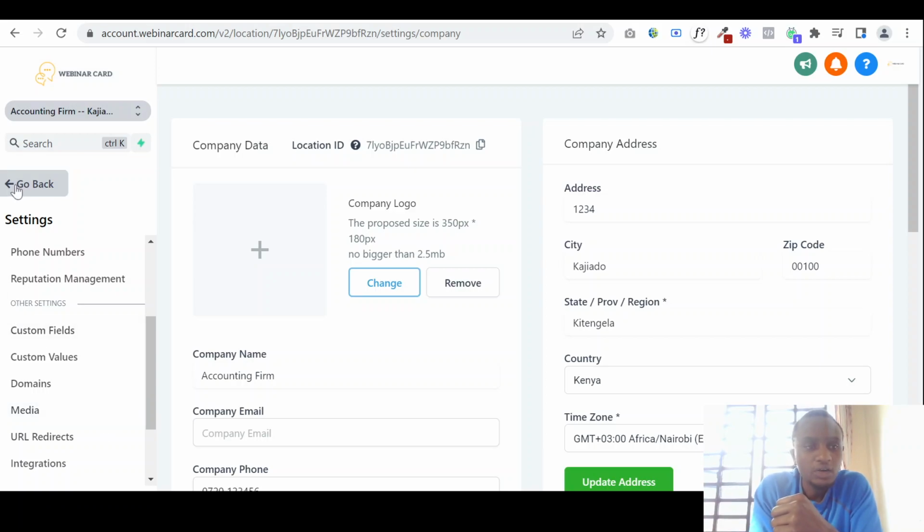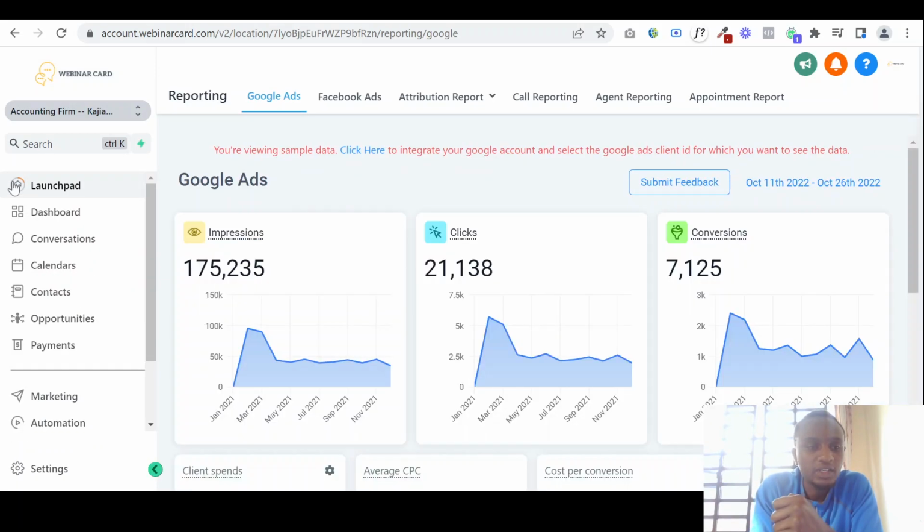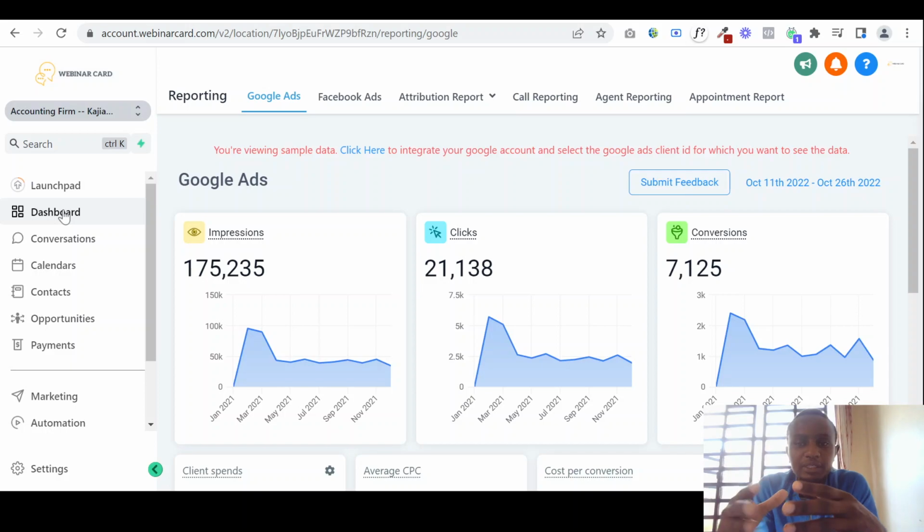We'll be taking you guys through GoHighLevel, but just to give you an overview, this has been the dashboard for the client side, and where you'll be spending most of your time if you are an agency owner and you are building things for clients like websites, funnels, running ads for them, etc. This is where you'll be spending most of your time.